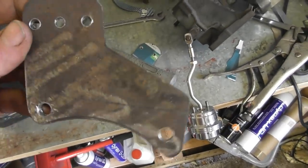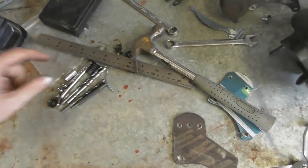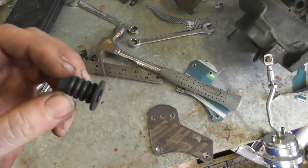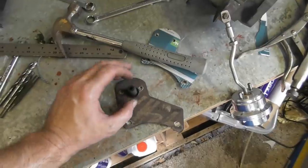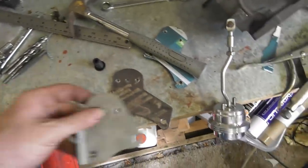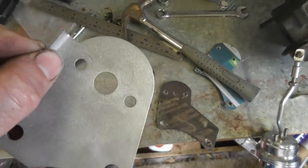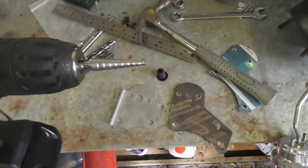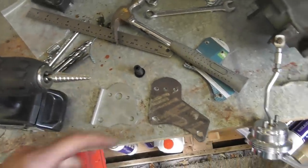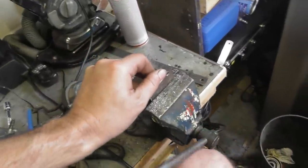Nearly done with fabrication. I just need to drill that center hole out larger, because that little dust seal goes through there and then the rod goes through the middle. You can see on the old one that came with it, that needs to be about 12mm, so I've just got my step drill in the end of here. Put that back in the vise.